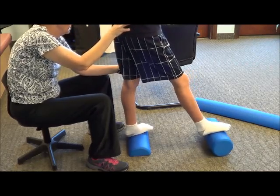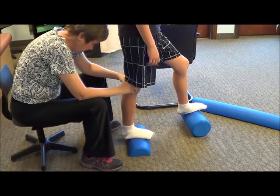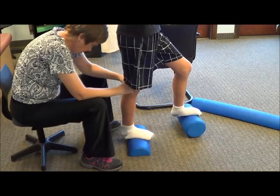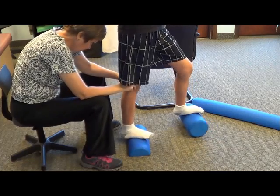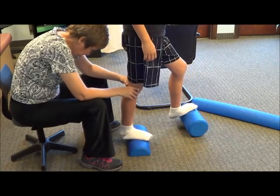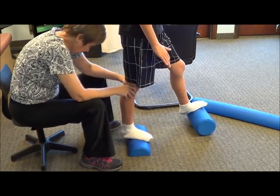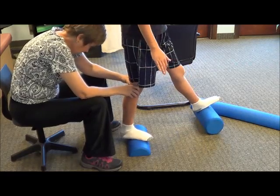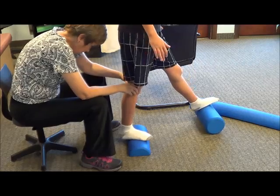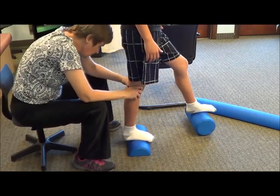Okie doke. Walk around and reverse feet. Remember now, bear weight down on this foot. Feel how you're bearing weight all the way down through here versus part of the foot. There you go, that's a bit better.